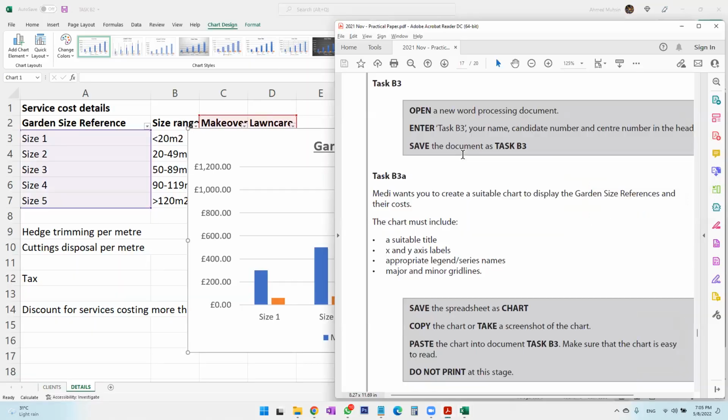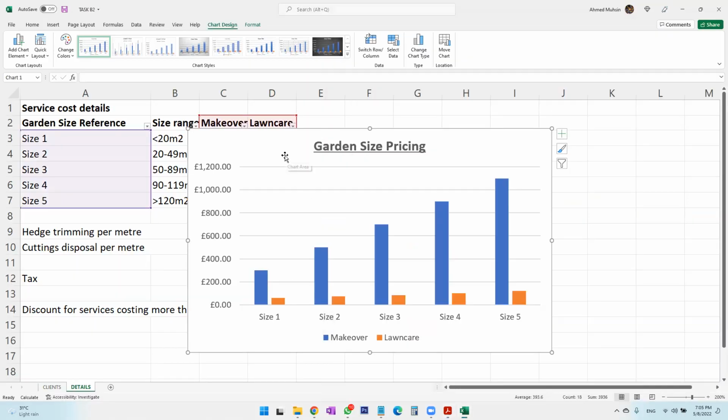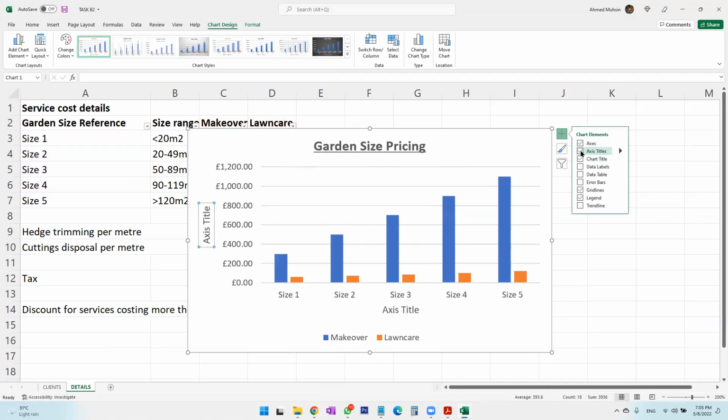The next thing is X and Y axis labels. How do I get that? Garden size reference and their cost, perfect. How do I get the axis labels? I should click on the plus symbol. Very good. Click on the plus symbol and you want the axis titles. Okay. So over here, what would this be, guys?